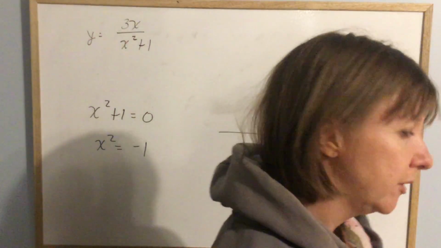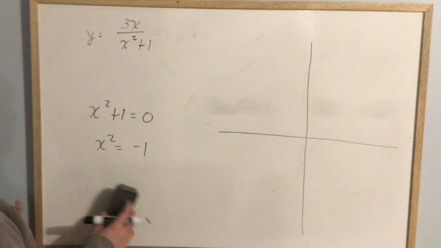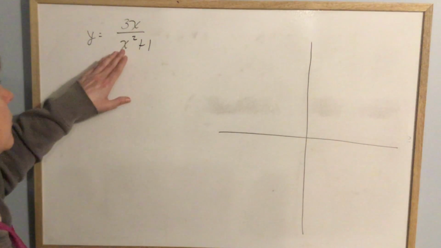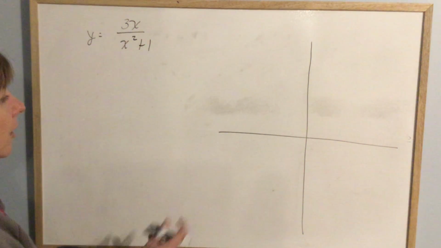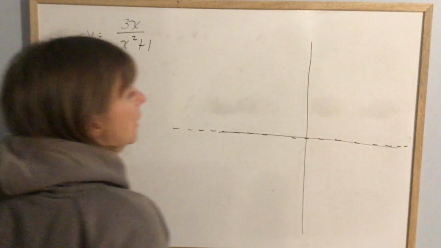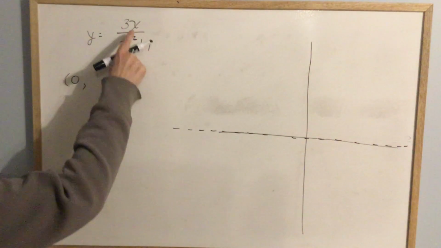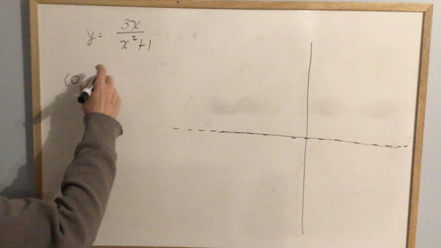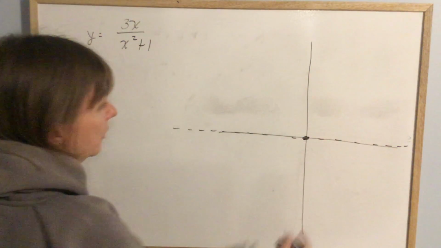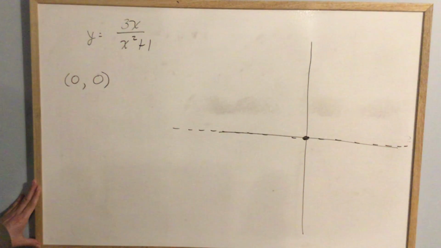I think maybe I meant to give you 4C, but I'm not sure. But anyway, we'll keep going with this. So there is no vertical asymptote. Horizontally, there is one because the degree on the bottom is bigger than the degree on the top. There's automatically one at 0. In terms of intercepts, if my x is 0, this would be 0 divided by 1, which would be 0. So this is another one where there actually is a 0 and 0 point.